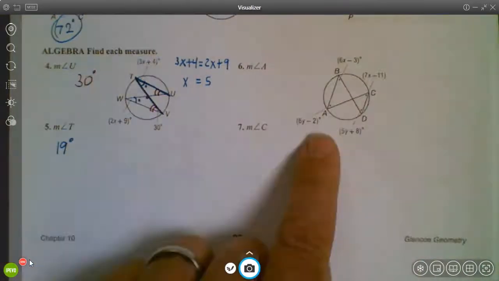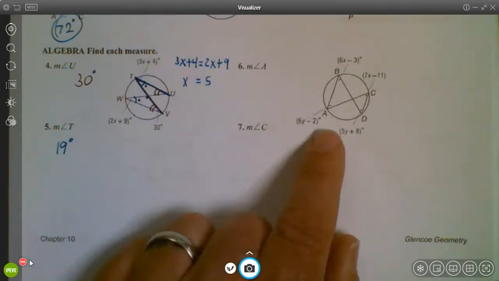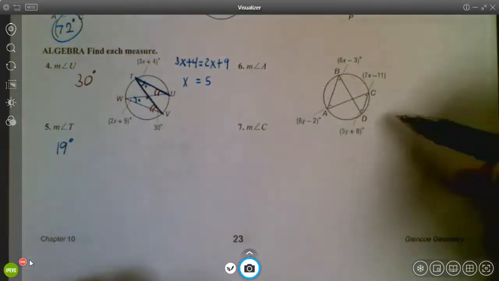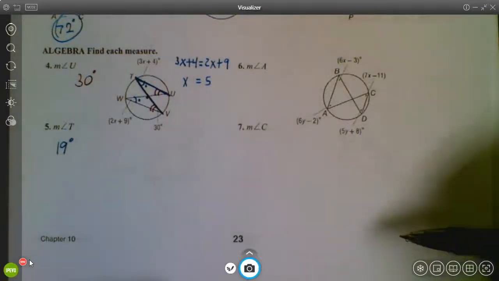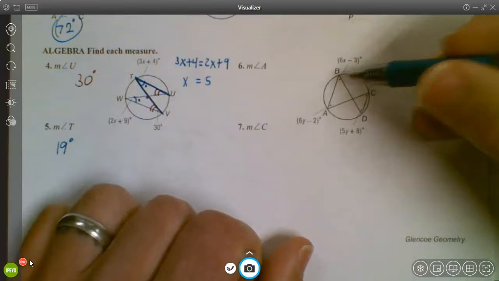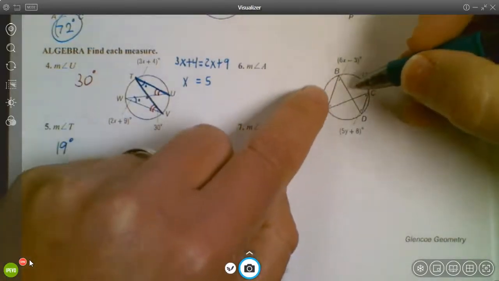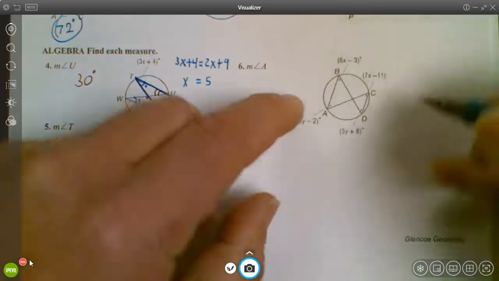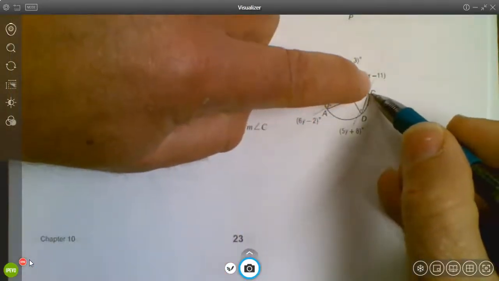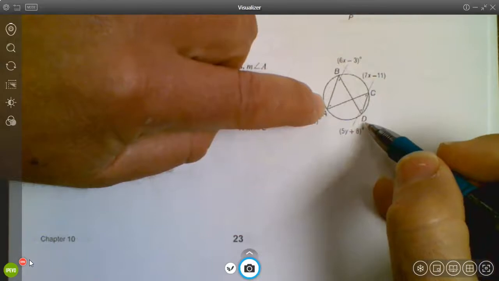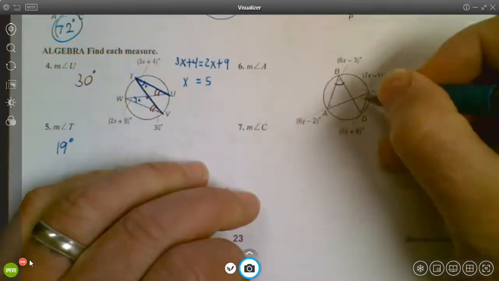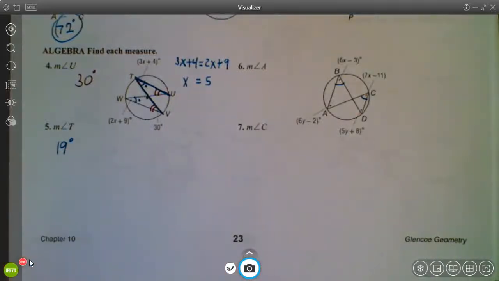All right, let's apply that same rule over here. If you want to pause and work ahead of me on this one, this is a great one for you to practice. We need to come up with the measure of angle A and the measure of angle C. Again, this goes back to the exact same rule that we just talked about. If you look at angle B, look at where angle B goes. It goes to arc AD, right? Arc AD. Look at angle C. Angle C, if you extend it, also goes to arc AD. So if they share the same intercepted arc, then they must be the same angle as each other.